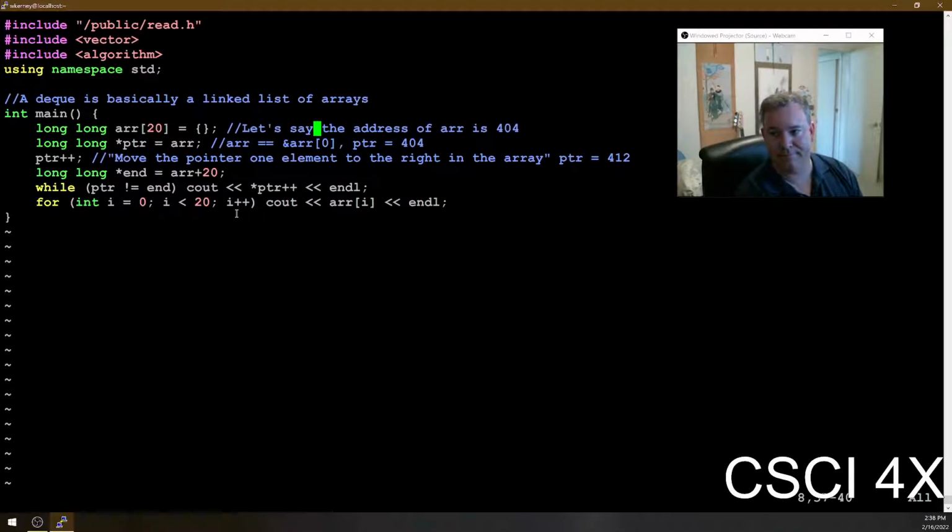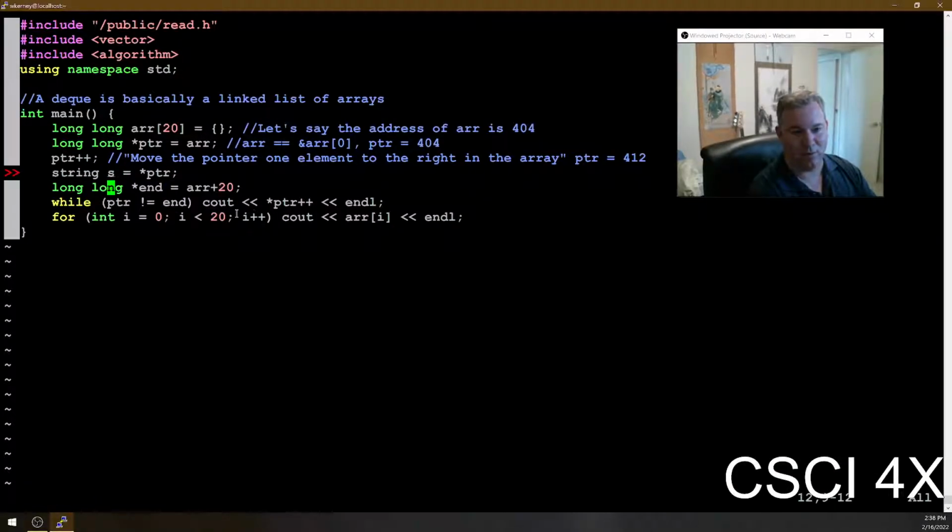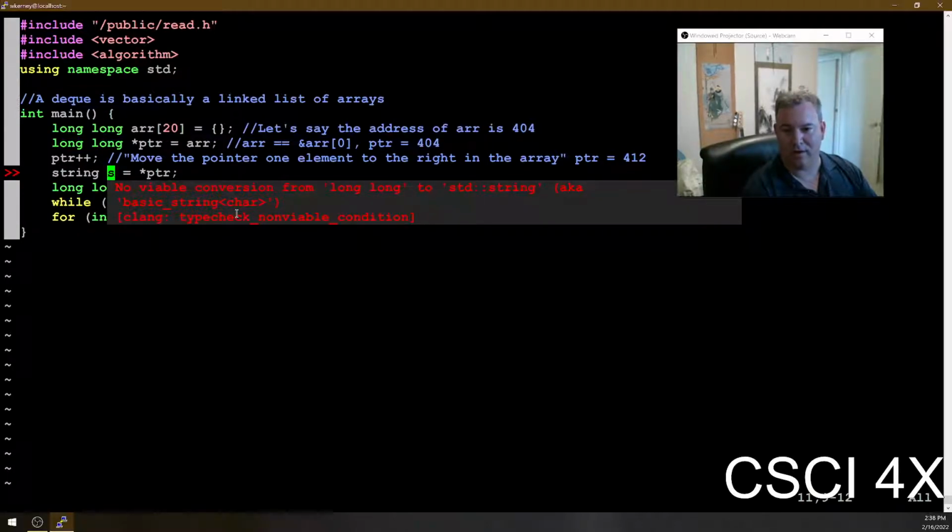Any questions about that? Arrays are pointers. They need to know what kinds of things they point to. Also, so that when you dereference it, like if you were to say char c is equal to star pointer, this is of type long. You need to know what the type is at that memory address. And so this is going to stuff a long into a character, which will do a narrowing, but if we do string s, it won't work. No conversion from long to string.